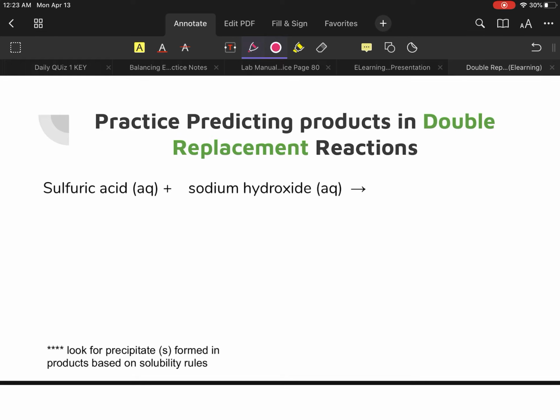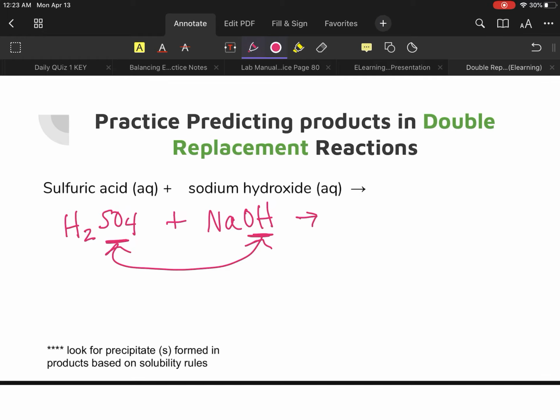Or if you want, I can give you the formulas, so you can wait until I write the formulas down. Sulfuric, right, ic, I ate something icky, so that's going to be my sulfate, H2SO4, plus sodium, and then hydroxide is a polyatomic ion, OH. That's on your polyatomic ion list. If I'm swapping, I swap the ends with the ends. So my H stays there, and then I have an OH, and I have an Na in the same spot, and I have SO4.